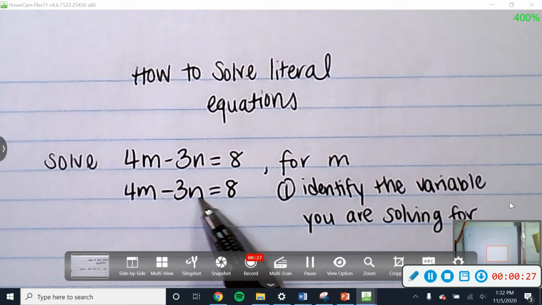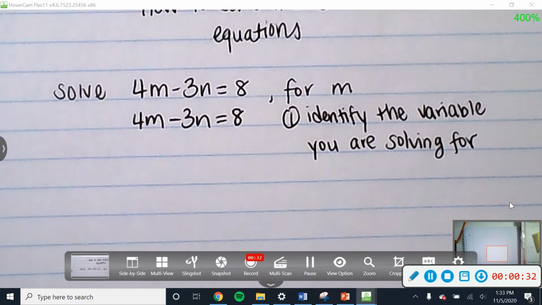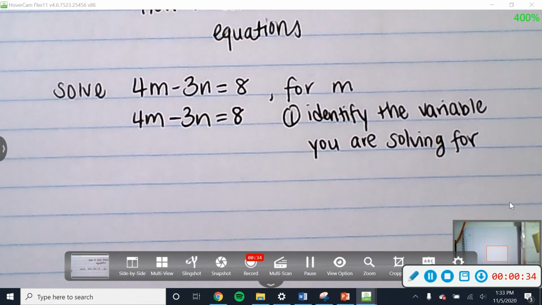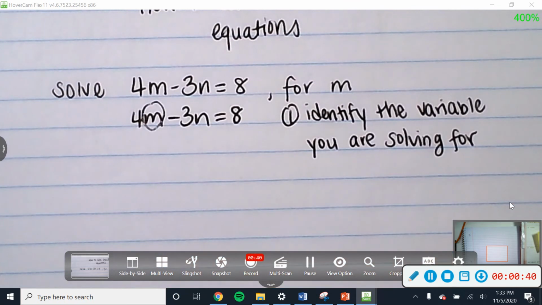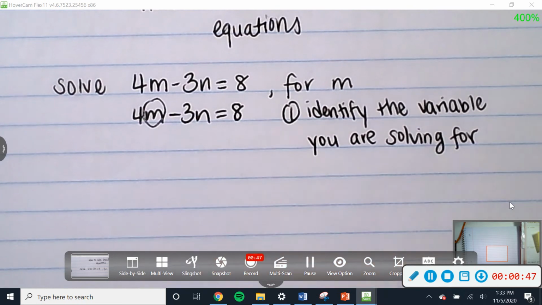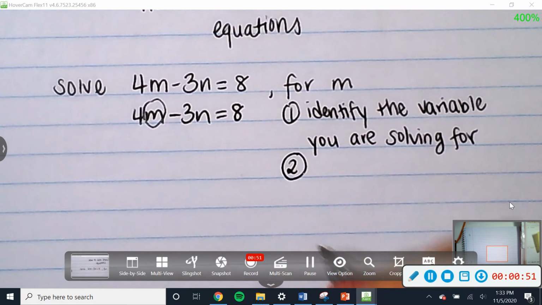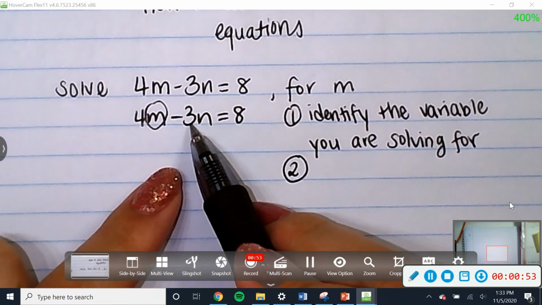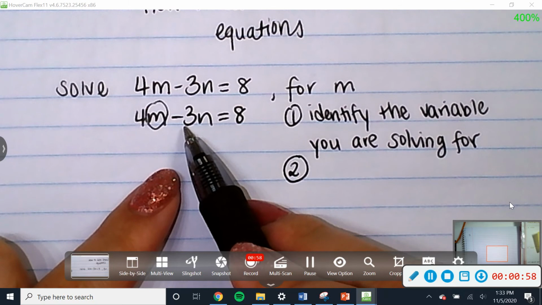So the very first step, I've rewritten the equation right here, because the first thing that you need to do is make sure that you identify the correct variable that we're solving for. I like to circle the variable. That way I can make sure I'm keeping track and isolating the correct variable. The first thing that we have to do is start out by adding or subtracting. And in this case, we want to focus on these 3n right here. We need to get rid of the 3n first.